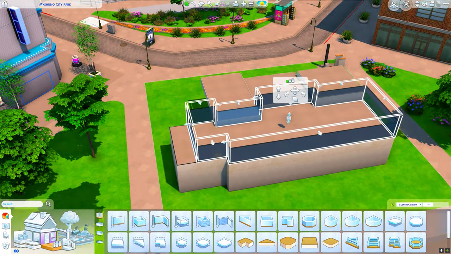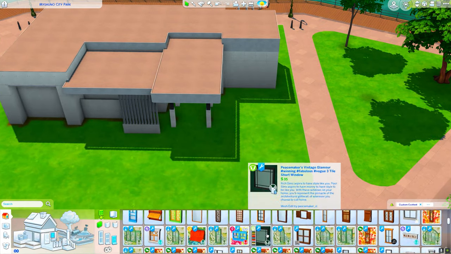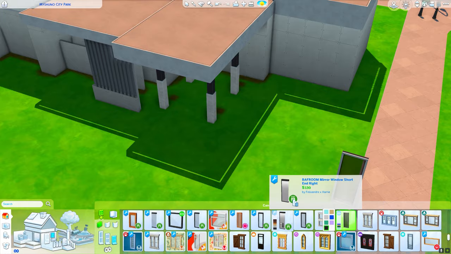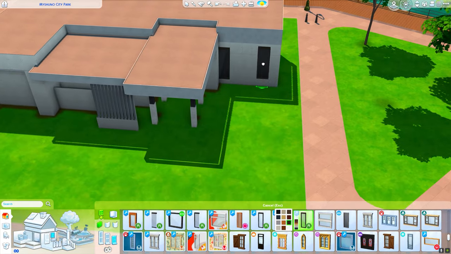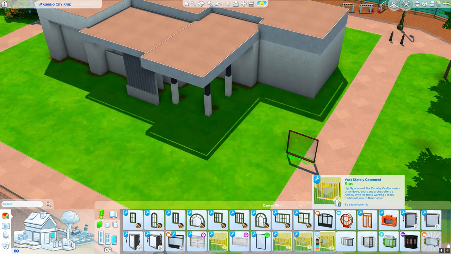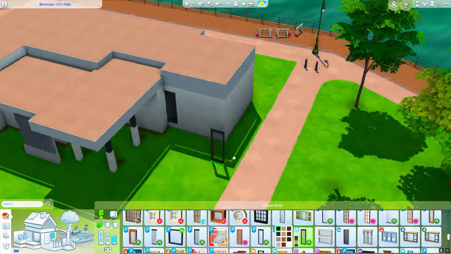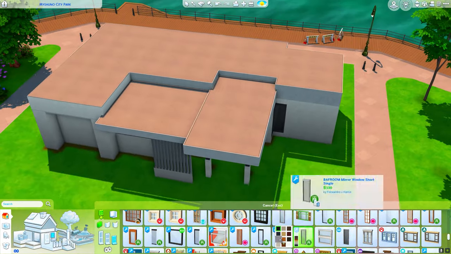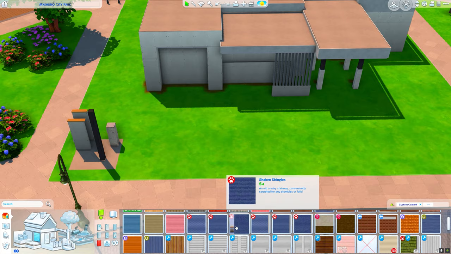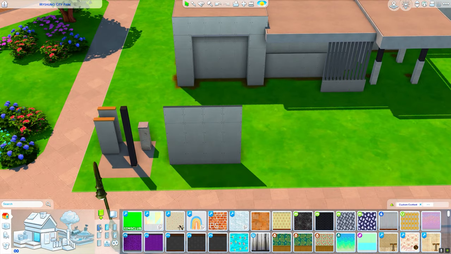I actually had this build planned out for a while. As you can see, it was to the point where I had the terrain paint already on the lot, because I knew exactly where I wanted to place everything. I had kind of done a test build to see how everything was going to look, because this is basically inspiration. This build came from a picture inspiration, and I just wanted to see if I could build it in The Sims. And I love the way it turned out. It's so nice. It's so cute.